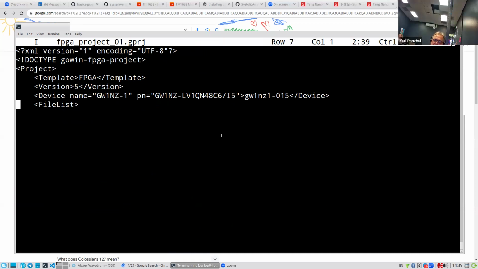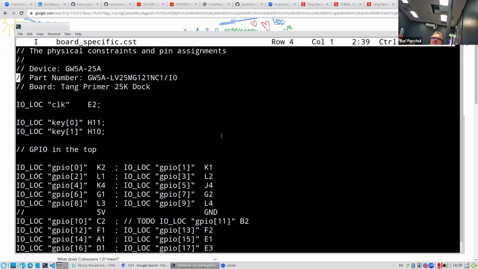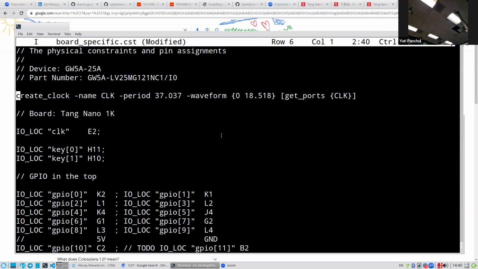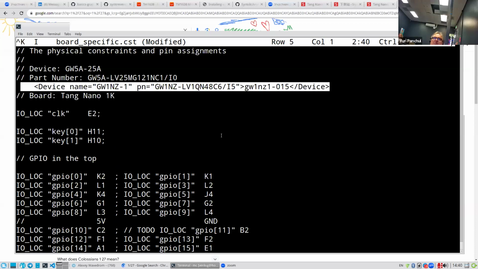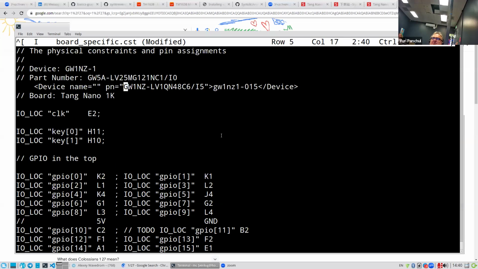We need to put it in the comment just because this is in all our examples. Okay, so this is a board called Tang Nano 1K. And this is the device name. Part number is this part number.